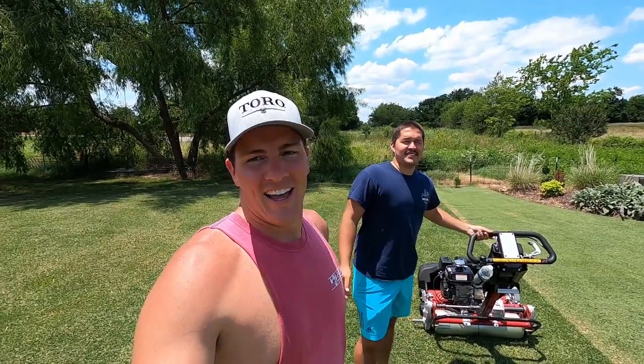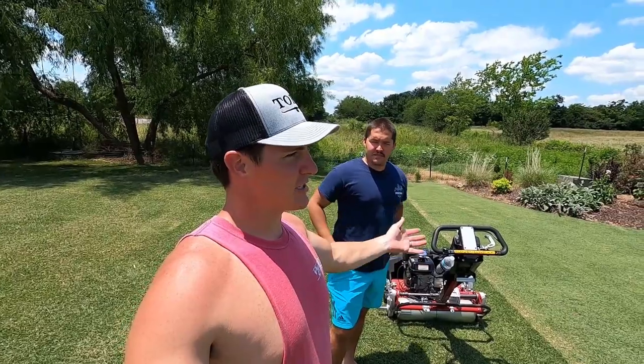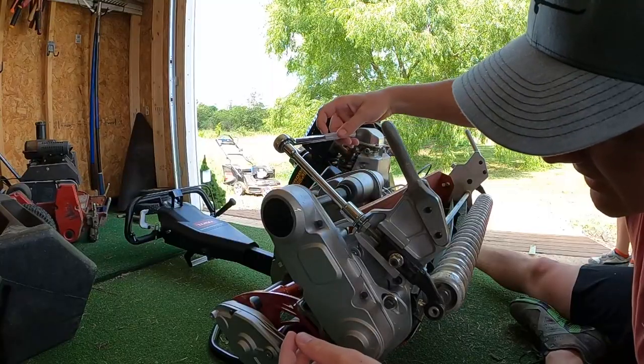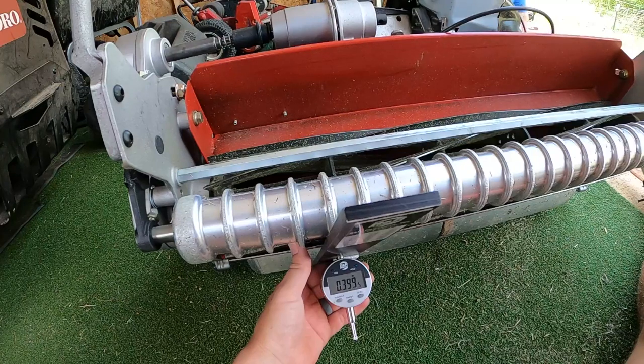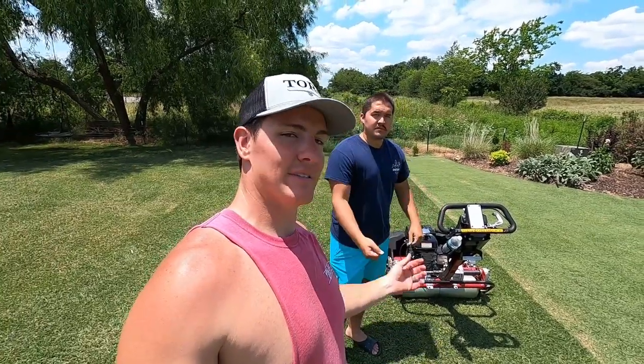I like that. So Ryan is going to cut the backyard. I'm teaching him how to use some of my equipment, so we're just getting into the fun stuff. He's been using the Titan a lot, and he loves it. But the GreensMaster, he used it the other day and I kind of showed him the ropes. Now he's going to go mow 0.4 on the side and backyard. And then I'm going to get the other GreensMaster and, like I said, go low over here. So get back after it.